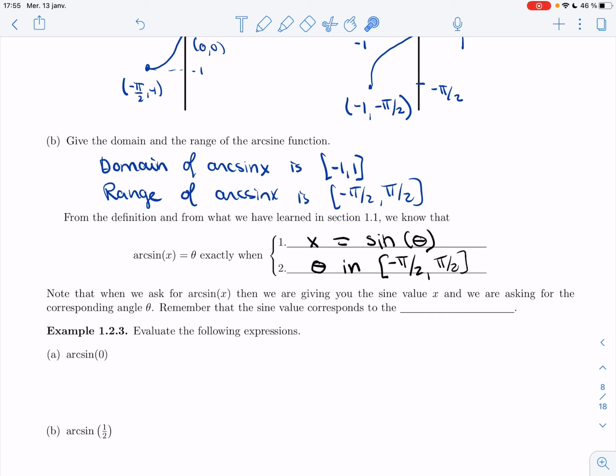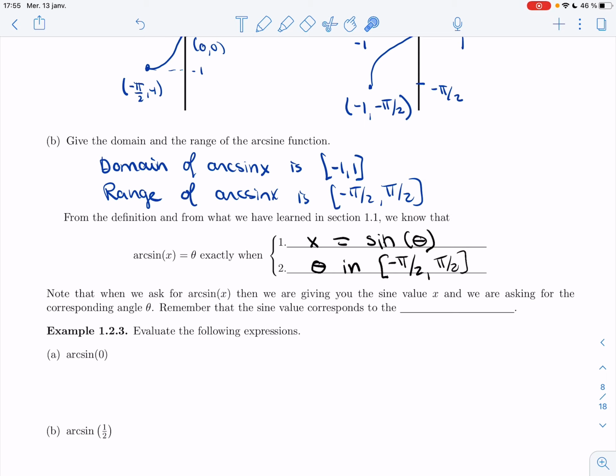In high school, we gave you the value of the angle. We said, what's sine of pi on 4? So we give you pi on 4, and you tell us that sine is 1 over root 2, or root 2 on 2. In this class, we'll give you root 2 on 2, and we're asking, can you come up with an angle inside that interval whose sine value is this?